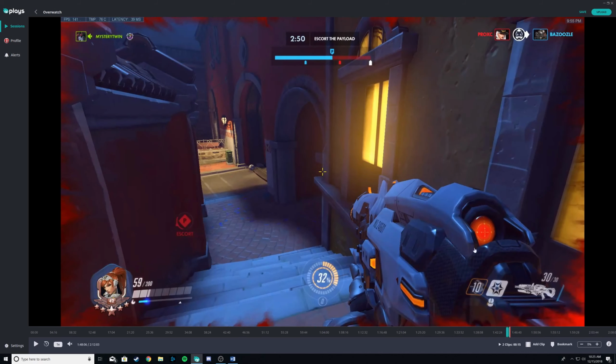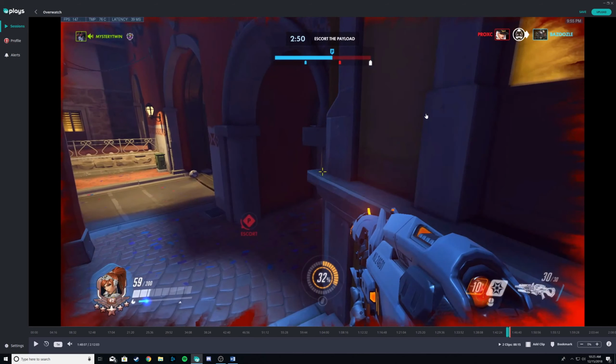Along with that, another really great feature, I actually don't know where it is, but I think there's a way where you can put emojis or pictures up here. I think that was on the older version of PlaysTV, but I don't think that's available anymore. But I'm pretty sure there's some way to do that, but at the same time, I think it's just for the older versions.